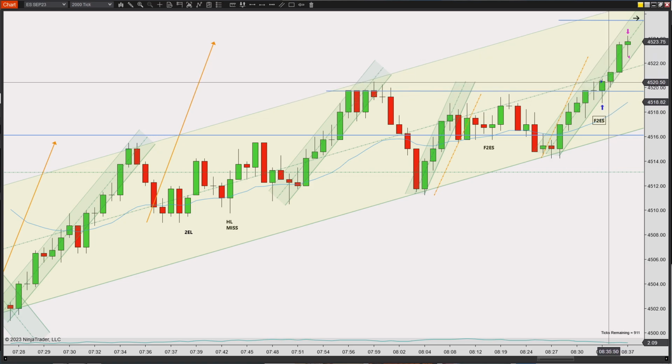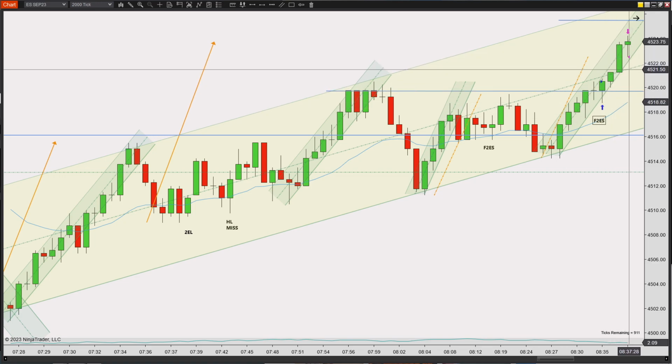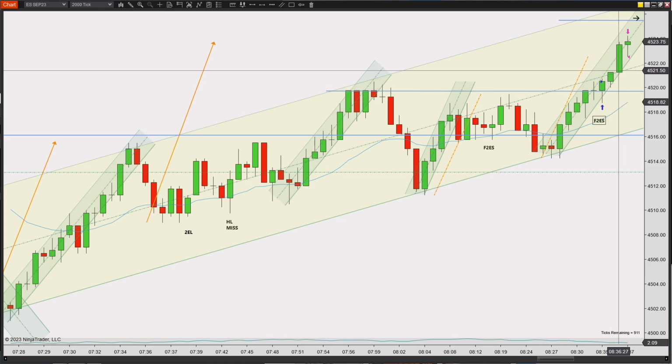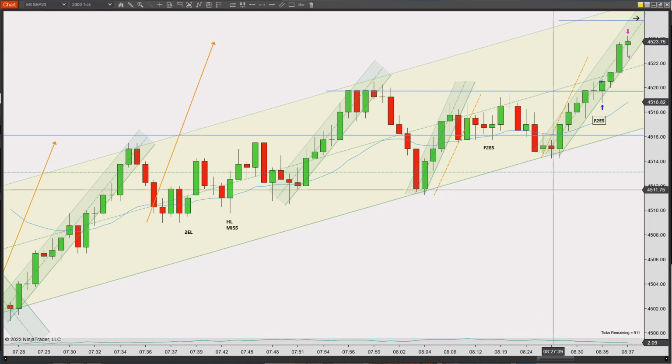So actually from here, I entered at 4520.50. I got out at 4522.50 right here. So I was going for 1-to-1 risk reward because I was taking a risk. Usually I only go for 1 point, which would have gotten me out right here. But I said, you know what? It's going to push probably up, if it breaks through here, it might have enough momentum to flash up and take my trade. So that's what I did. It turned out to work.